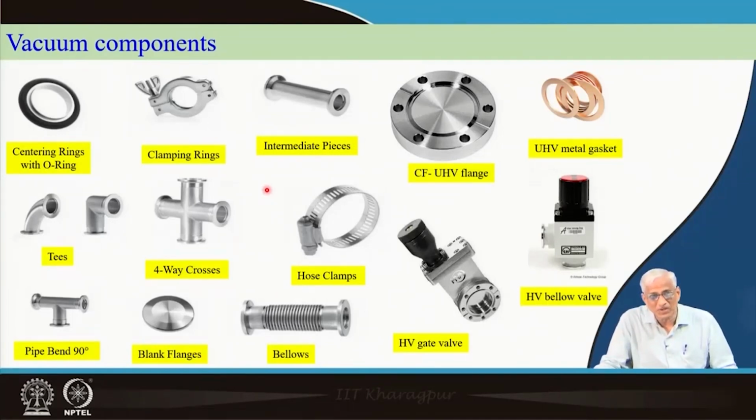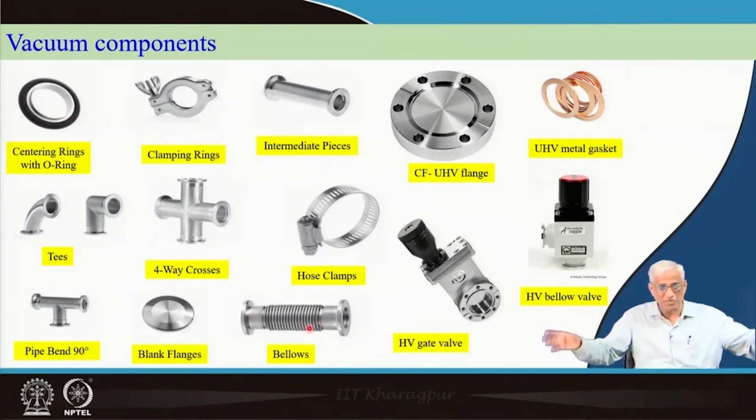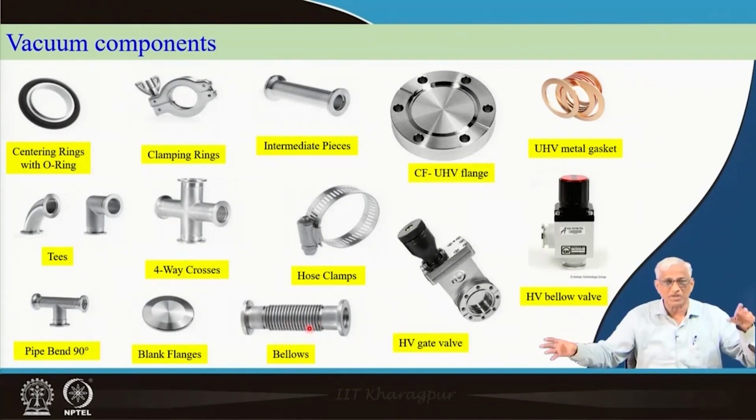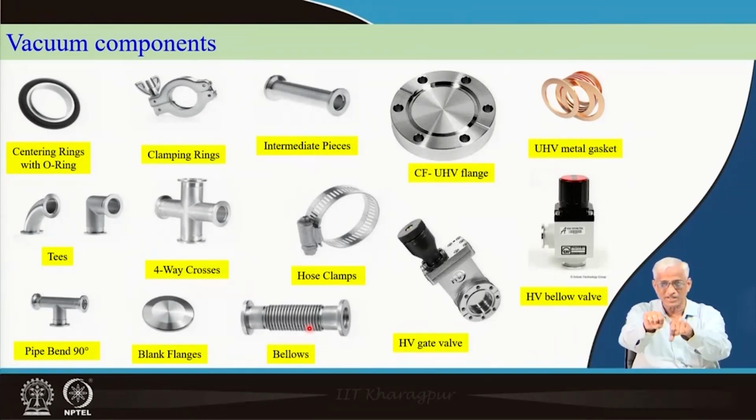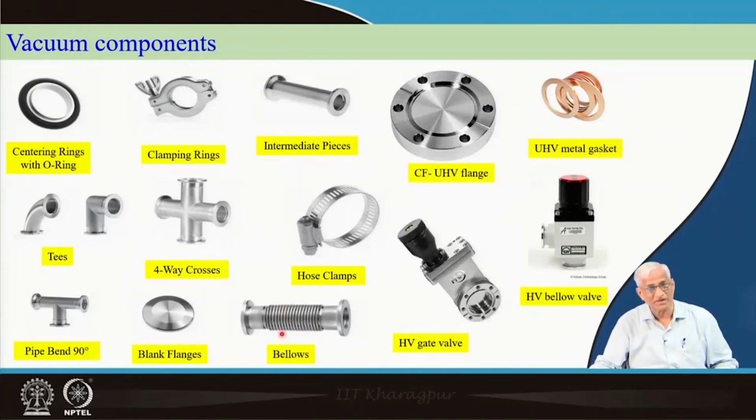For high vacuum you have to use metal gaskets. For normal vacuum you can use a neoprene or Viton gasket centered with a small aluminum ring, and how to couple that in a KF coupling, all that we will see, how to clamp it. And if you want some flexibility you can use bellows, because when you are plumbing a chamber, pump, etc., it cannot be exactly matching while you are finally connecting it. There may be a little flexibility requirement. At that time the small bellow will take care of that.